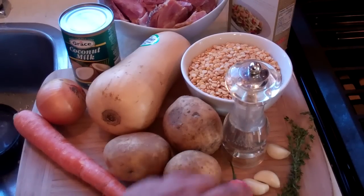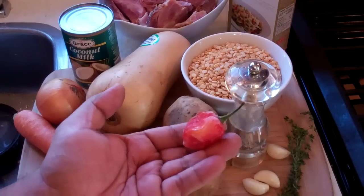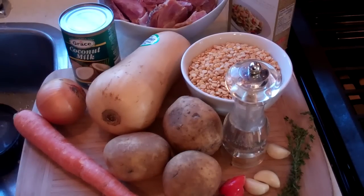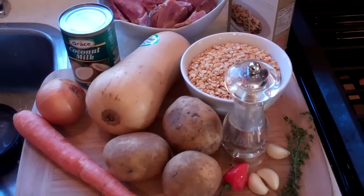I've got here 1, it's from the freezer, I store them in the freezer, 1 habanero pepper, Scotch bonnet, whatever sort of hot spicy pepper you like will work good. I will use the entire thing because I won't be breaking it. I'll put in the entire thing into the soup, and later on, if I feel like having it spicy, I'll burst it. If you guys don't want to do that, there's no need to burst it to release all the heat.